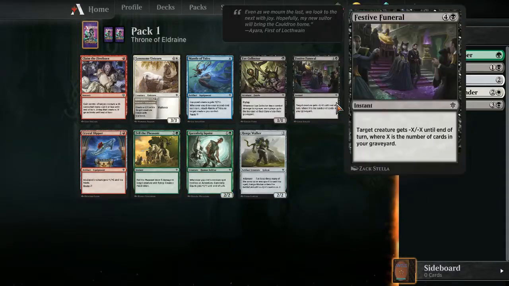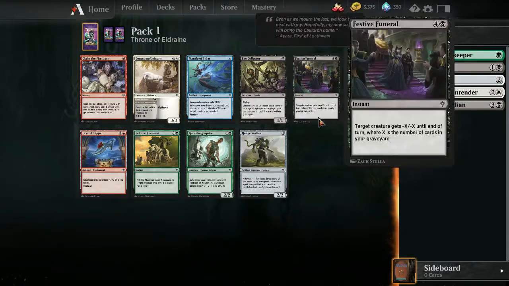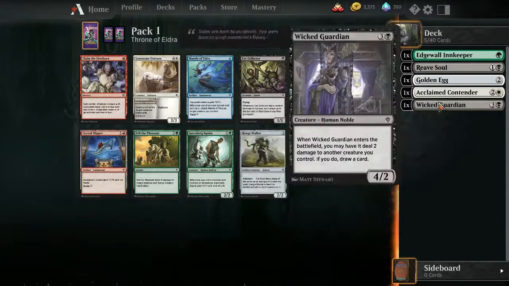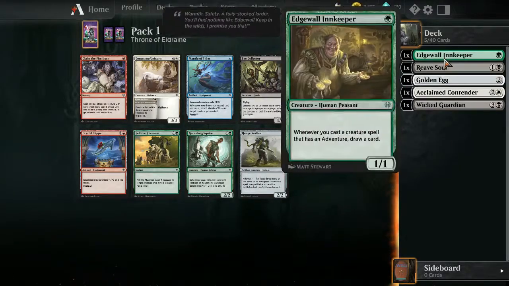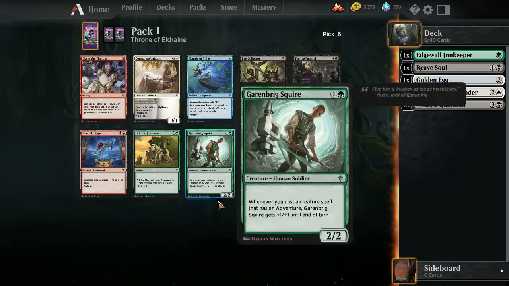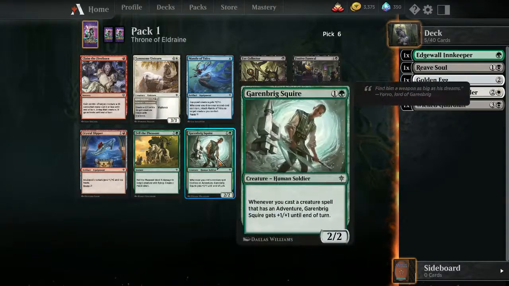Festive Funeral is more like a better card that's played in the more late-game blue-black mill deck, due to the fact that blue-black is constantly casting sorceries in instances where they can end up in the graveyard, while in other archetypes you're looking to preserve creatures, therefore the Festive Funeral isn't that great. Still okay, I guess. We can take our first mopey 2-drop in Garenbrig Squire as a way to block and defend in the early game. Let's try it out.